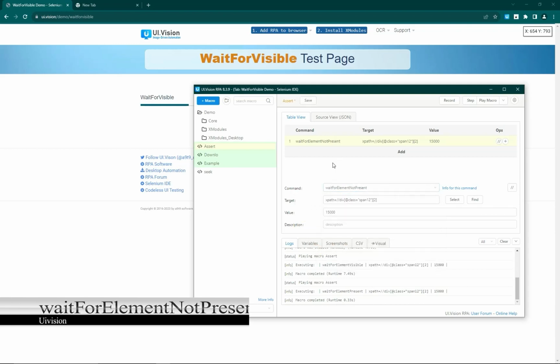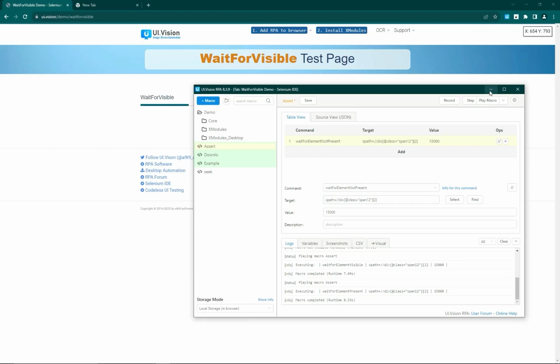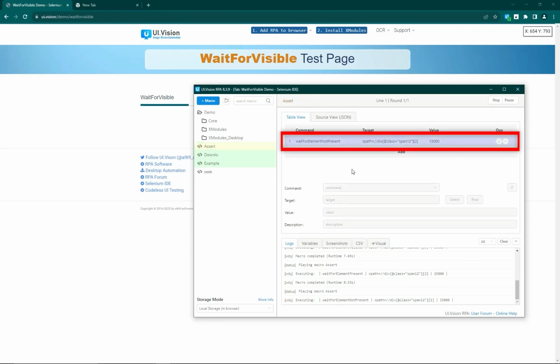Firstly, presence means the element is present in the code but it's not displayed. Our target element is present in the source code, but here we are implementing the wait for not present. It means we are applying a wait for absence, so it will wait for this, but after that it will raise an error because it's not according to our condition, since the element is present in this case.